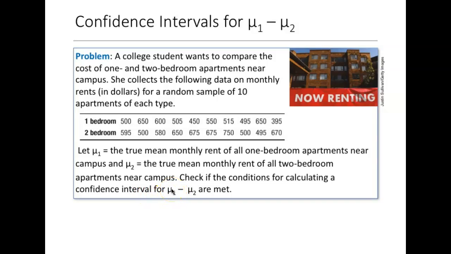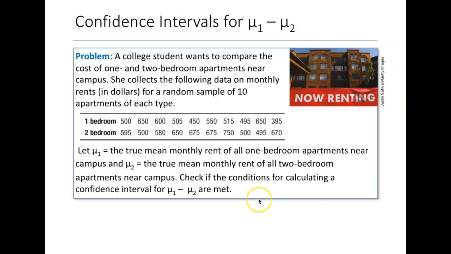This one I actually want to do one of the conditions just to remind us how to graph, because we'll assume it's a random sample. It says it's a random sample. 10% condition, well, there's more than 100 apartments in any large city, right? So safe to assume the 10% condition is satisfied. But large counts is not satisfied, right? There's only a sample size of 10 for each one. And we're not told anything about the distribution of apartment rent. So we don't know that it's normal. So we would have to graph these.